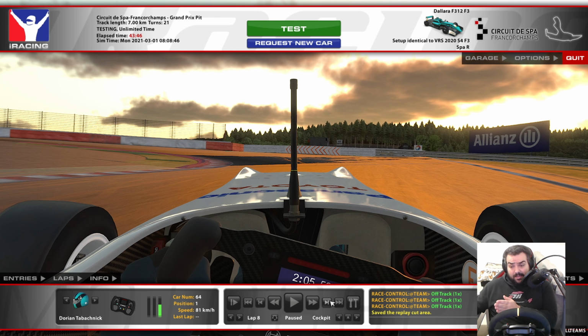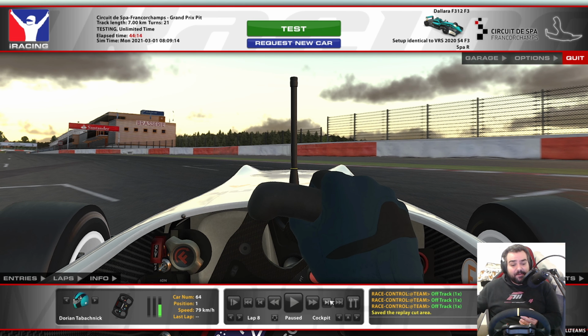I want to hug the inside as much as I can and stay on the right. And I'm going to time my lift and turn in simultaneously to get as much turn in as I can for the second apex. Tiny dab of the brakes. You can probably avoid using the brakes here. I probably shouldn't have used the brakes, but I don't think it cost me that much. So if it's more convenient, more comfortable for you guys to use the brakes here, by all means do it. Apparently, that's what I like to do. I don't even remember doing it.